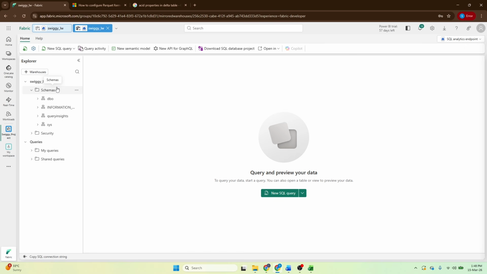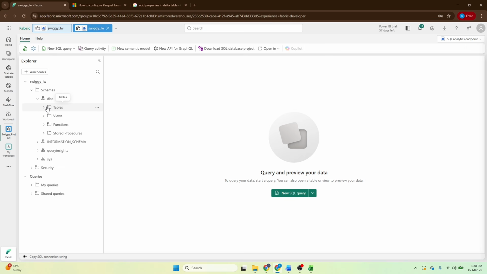And here you can see the schema is there, and your queries, whichever shared queries or saved queries you have, will be stored over here. And now if I click on DBO, all these schemas are auto generated. You have not created anything yet. Okay. So if I click on DBO, you can see the tables are there, and inside the tables you can see all your tables are available, the ones which we loaded in table format. And here all your views are there. If you want to create any views using SQL, you can actually create them here.